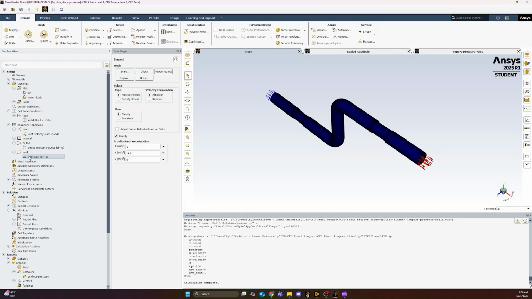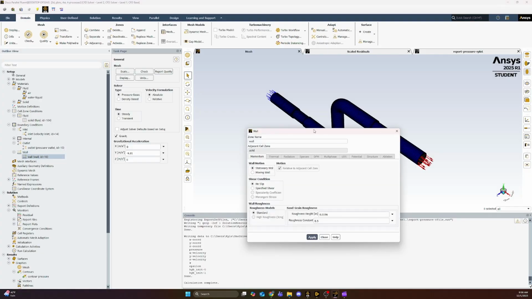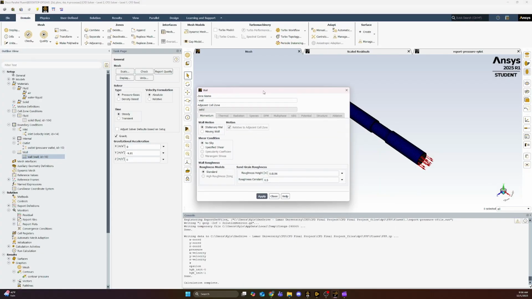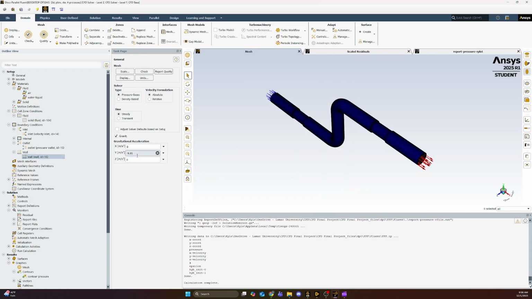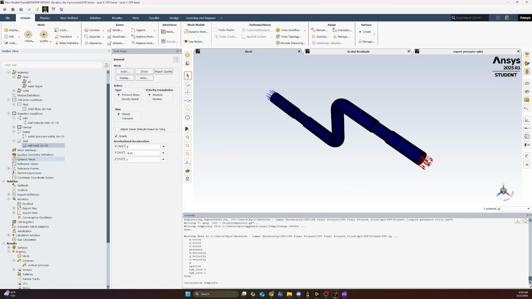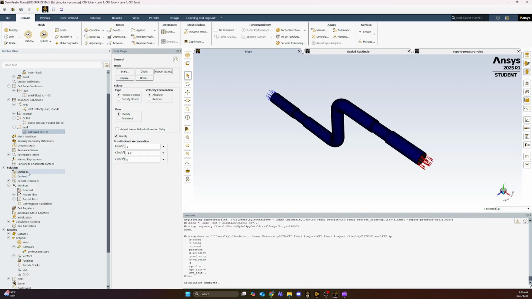All right, and then for the wall, if you go online and look up pipe roughness for the material you have, you can find different charts and different values for what you're looking for. I'm doing stainless steel, that's what I'm going to simulate for. And roughness in inches for stainless steel is about this value. So I put that into my model. None of these others I changed, but there are functions for each of these, and you may need to use them depending on your case. But I will not cover that in this video.